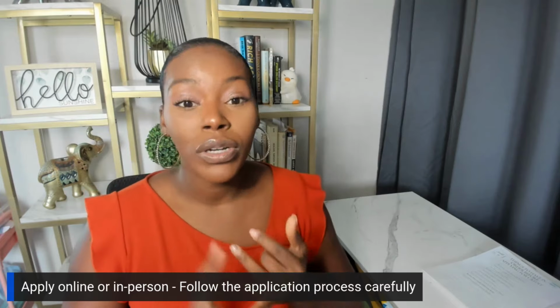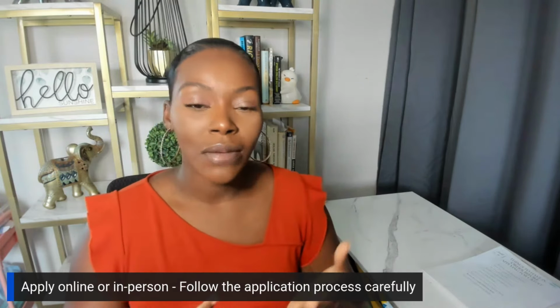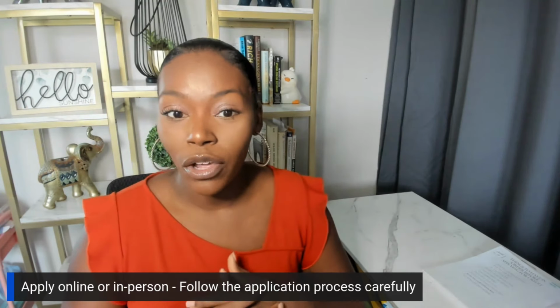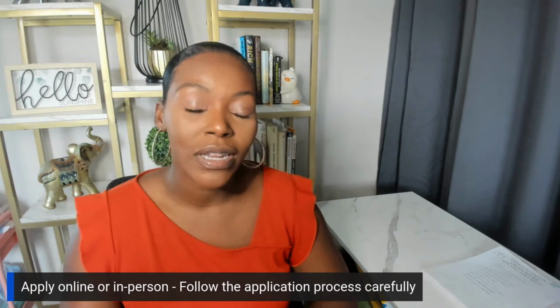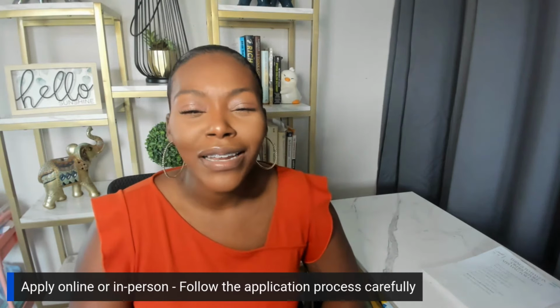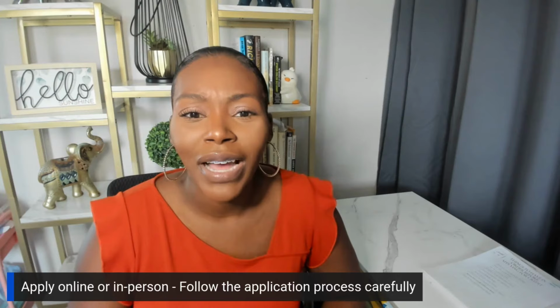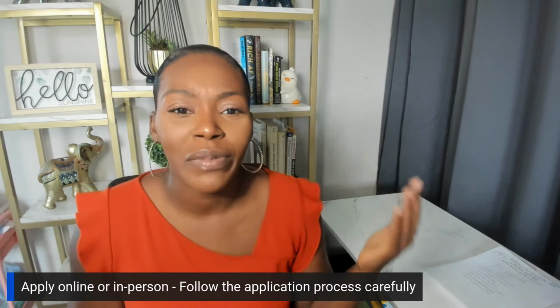Now, the next thing is when it comes down to these credit cards, you can apply online or in person. I say in person because with some of these companies, you may decide to just go to your local credit union and apply for a credit card, and they may do the application in person. When I got my very first credit card, I got it in person. And I didn't know anything about it. I don't even know how I got into getting the credit card. I think she just brought it up like, hey, you're 18, why don't you apply for a credit card?